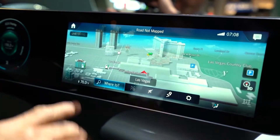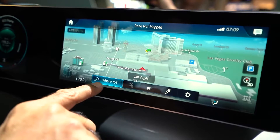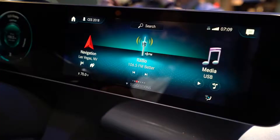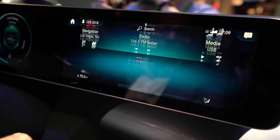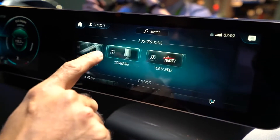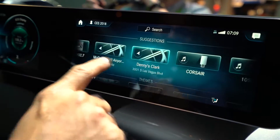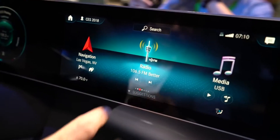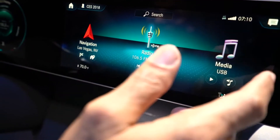When you press navigation here, you come to this view and you can see the consistency — you have a search and you have settings. As this system has artificial intelligence built by our own people, the system also provides suggestions based on driver behavior, whether in the domain of navigation, music, or other things. One of the most important things is you don't have to go into different menus to do something.